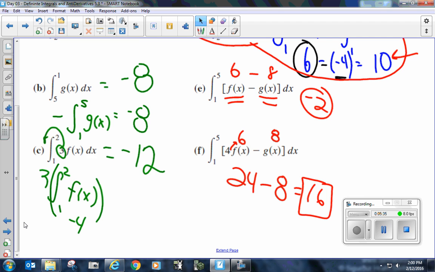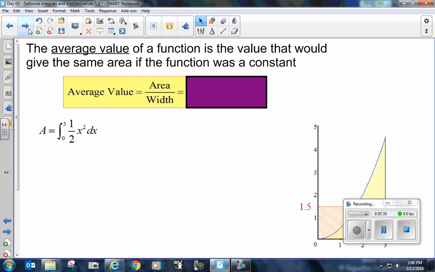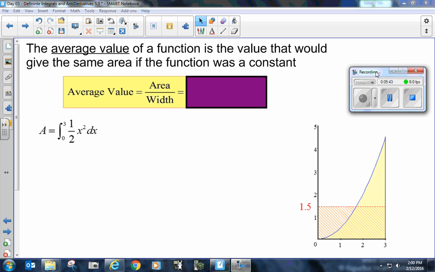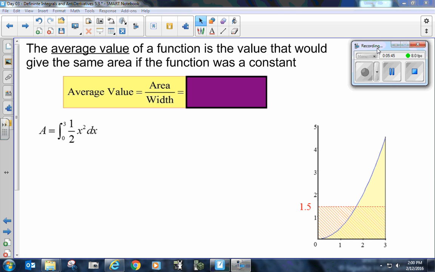Okay? So there we go, not bad. Let's step it up. And when I say step it up, I mean we're just adding one thing, literally. Okay? The average value. So let's say I find the area under the curve. Well, what's the average area under the curve? Instead of adding it all up from one point to another point, because it's going to be different, right?